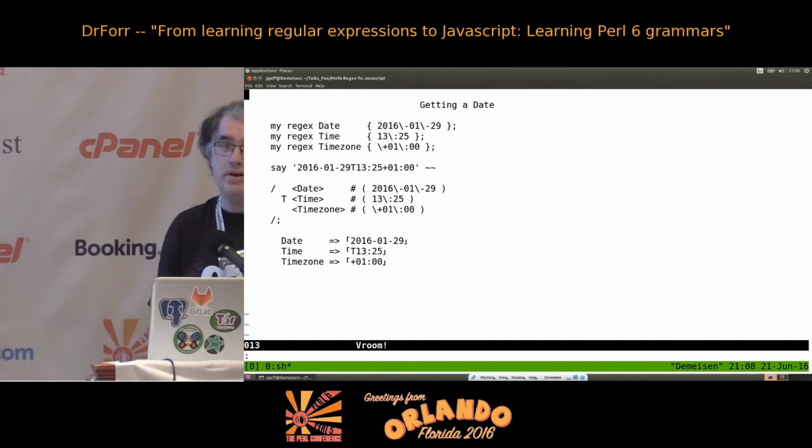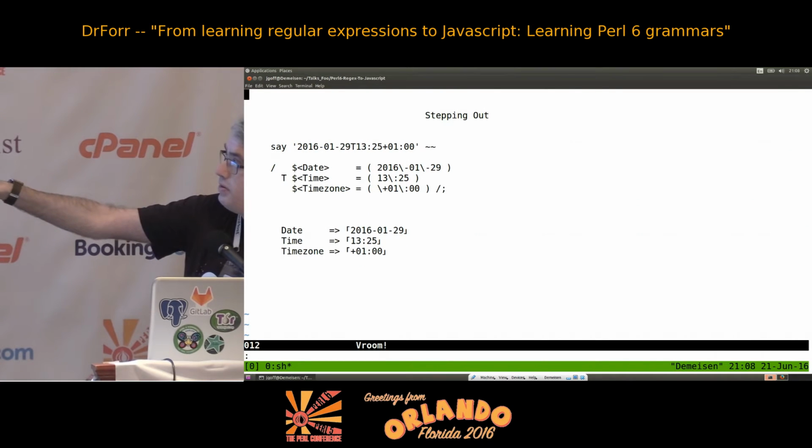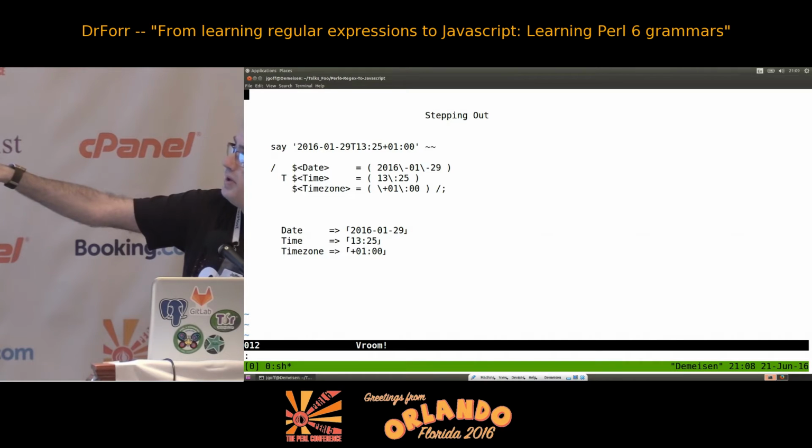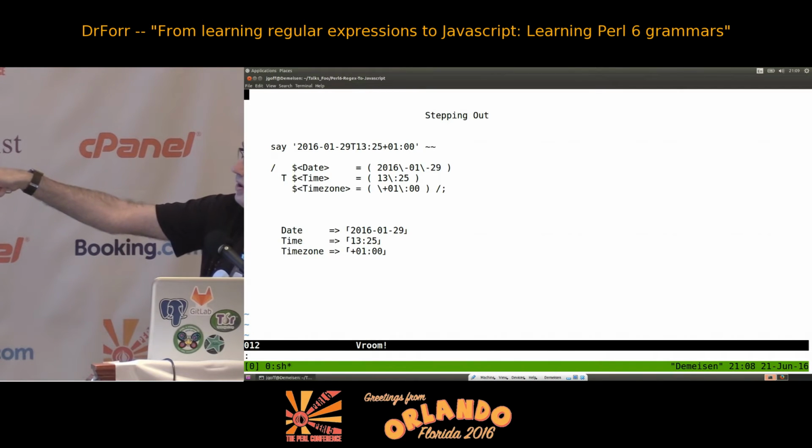Now, the big thing here, compared to, say, this, we have the $<date> notation here assigned to the capture. What we're going to do is take that and move that outside the expression, because we're all good programmers and we want to refactor where possible. And we are repeating this construct here: $<foo> equals that, $<time> equals that, $<timezone> equals that.